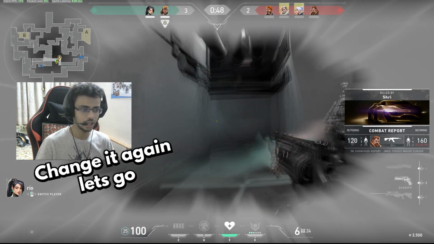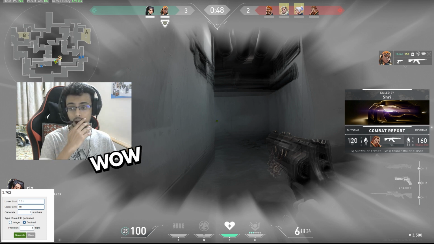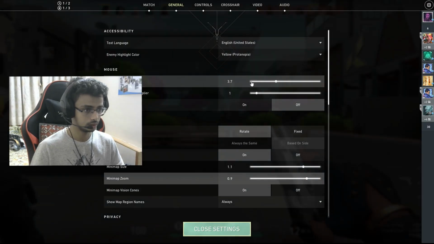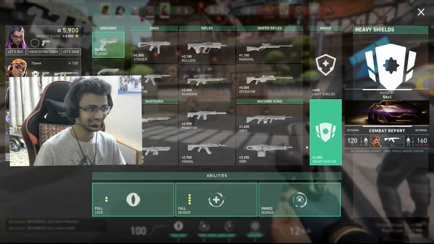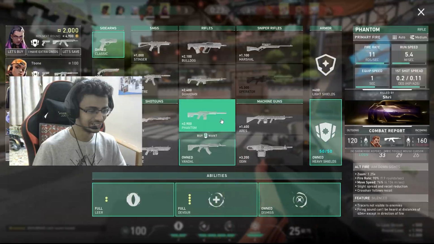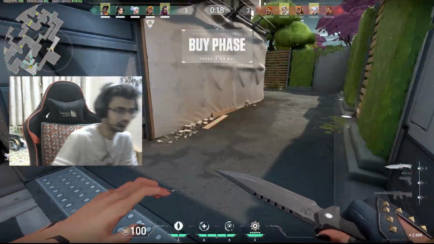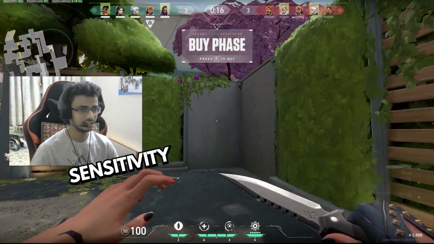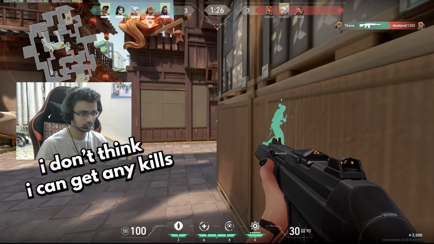But of course, it's time to change it again. Let's go. 3.7. Wow. Oh my goodness. Oh shit. No. I don't think this is easy for me. I'm gonna take Phantom because Vandal is so hard in such high sensitivity. You know, I don't think I can get any kills.